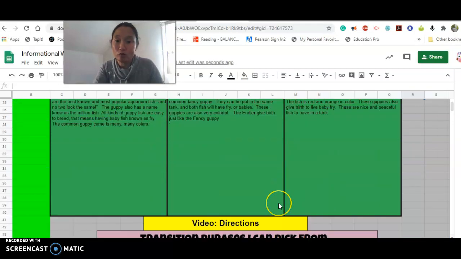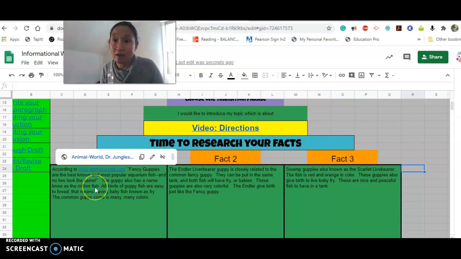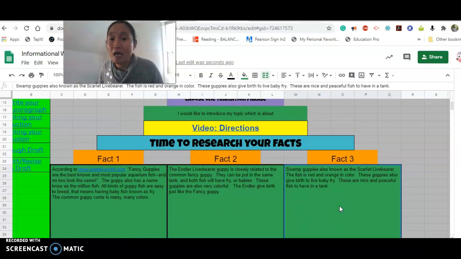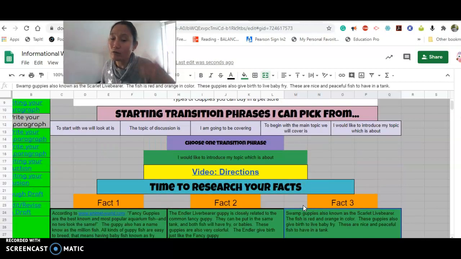Okay, so if you notice here, I have 3 different facts about guppies. I did take a copy of the fact here, which is important because I will be looking for you to give credit where credit is due. You have 3 different facts, and each of those facts should be very focused on your subtopic, and have a few sentences to it to really beef it up. So now you're going to take these and you're going to transition. And we'll talk about that in the next video. Questions? Let me know.